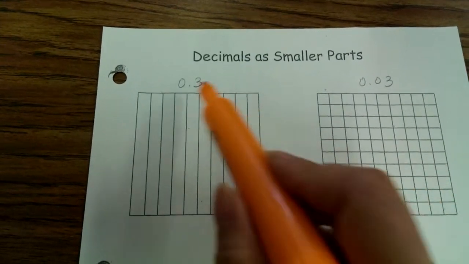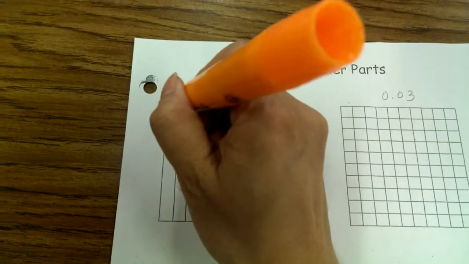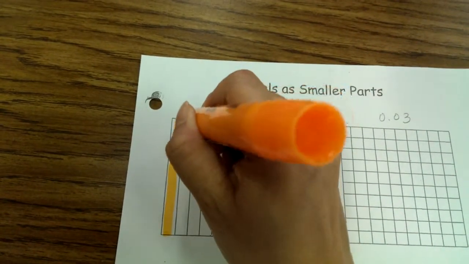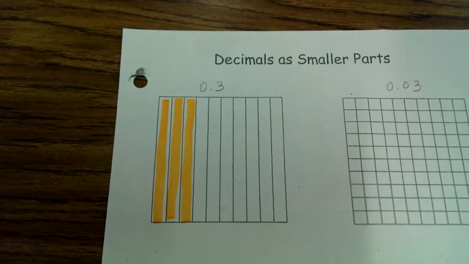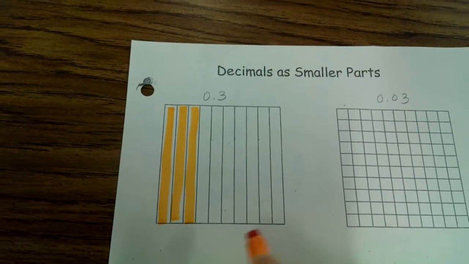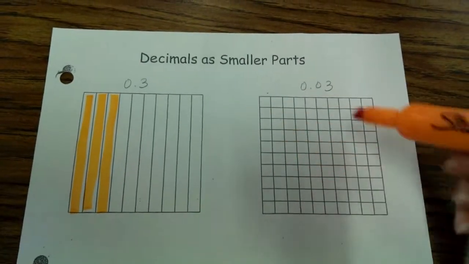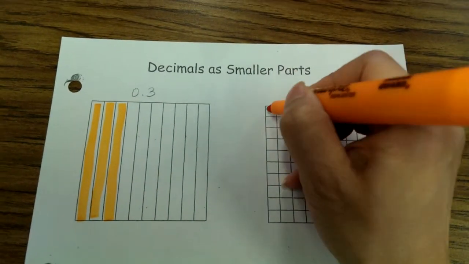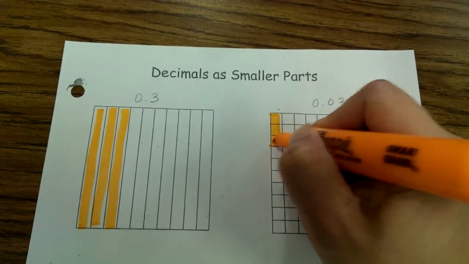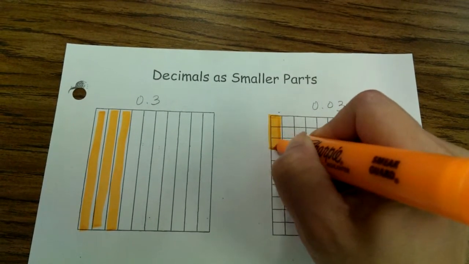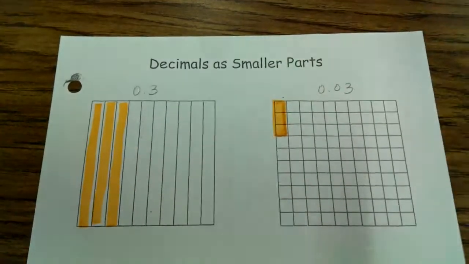So if I were to give you 3/10, let's say this is my candy bar, I broke it into 10 pieces. So if I were to give you 3/10, I would shade 3 out of the 10. So that's how much you would get if I gave you 3/10 of this candy bar. If I were to give you 3/100 of a candy bar, well, this grid's already broken into hundreds, you would only get that much. That would be 3/100 right there. Okay. So you can see that 3/100 is actually less than 3/10. You get a lot less here than you would there.